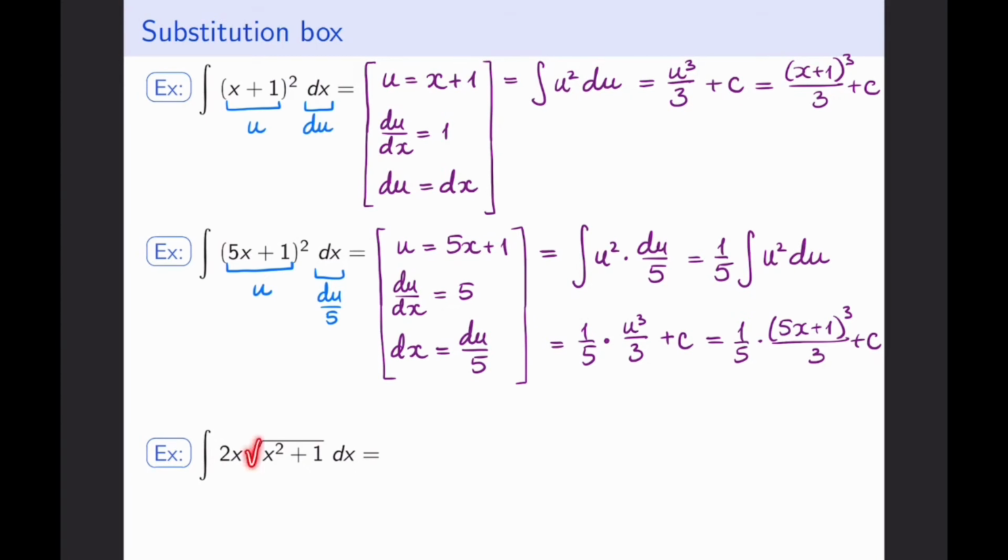What I have here is 2x times the square root of x squared plus 1. Now, square roots are famous for being hard to simplify. So as the first clue, you can try to see if it will work out if we rename whatever is under the square root to be its own function. So what if I call this u? What would then the substitution tell me? So I'm going to have that u is x squared plus 1.